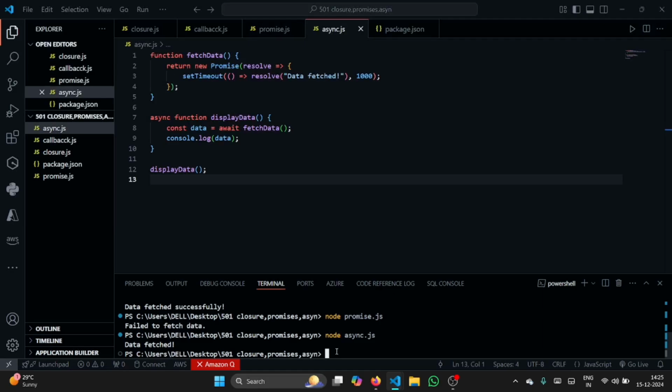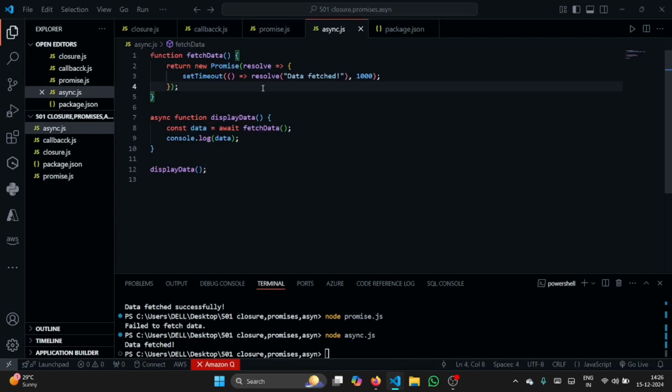Now let's just go for the recap or a quick summary of this. First, we have checked what callbacks are. Callbacks actually are where functions call other functions. Next, the closures, where the inner functions can access the variables of outer functions. Next, the promises. Promises are the latest models of asynchronous code where we can easily access it, and if the code runs well, then it's good. I mean resolve is run, else it rejects.